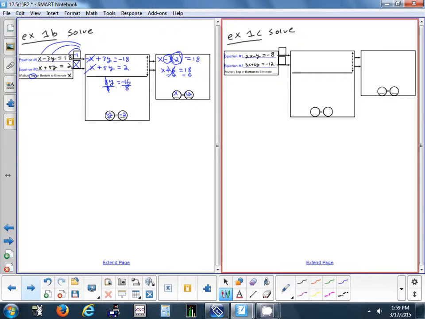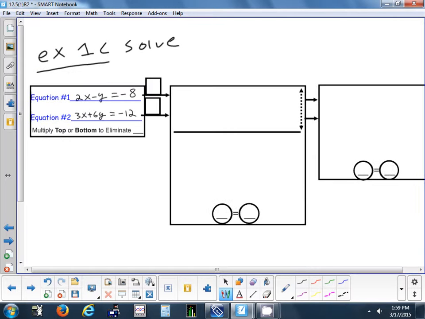Okay, here's one where negative 1 won't work this time. Don't say it out loud, just look at it for a minute. You want to see, is there something I could multiply by that's going to get rid of one of those letters? One letter I think is hard to get rid of because that number is not a multiple of the other.